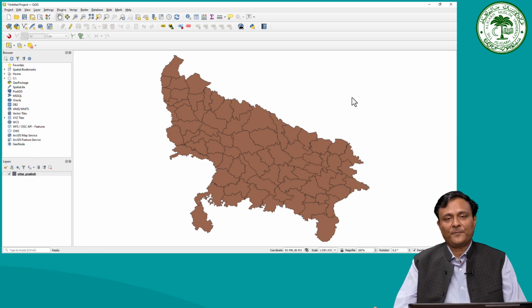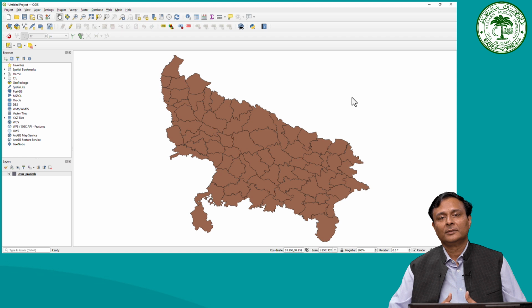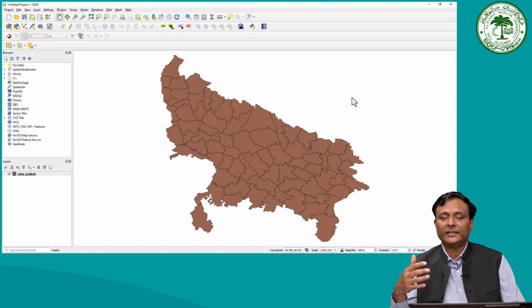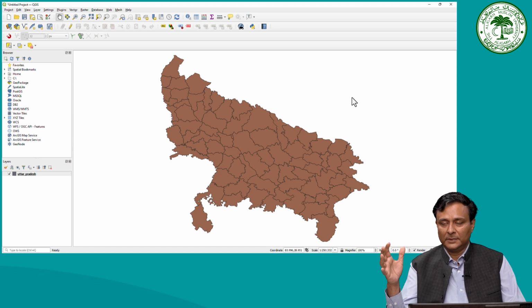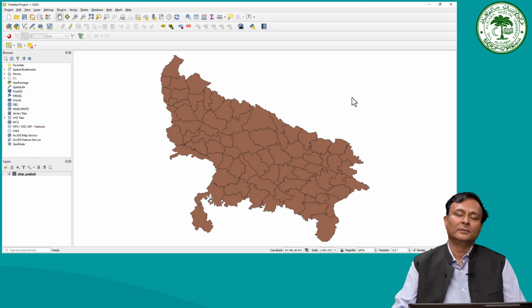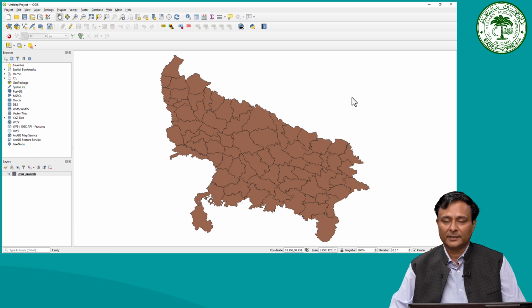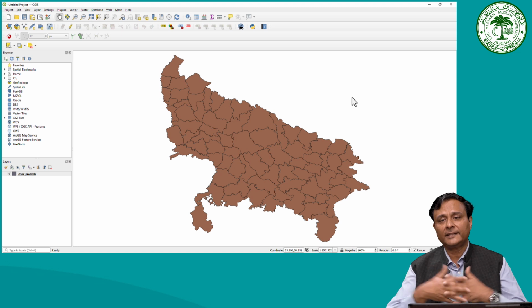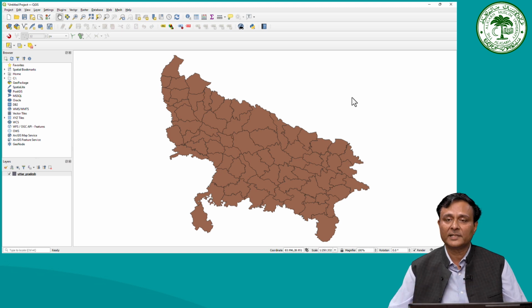Now another part of this exercise is the attribute information. You see, we have done one exercise practically where we have drawn data from census data, converted them to bring into our desired format, and then we linked some of the tables in there.